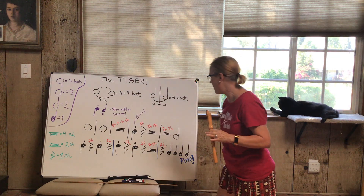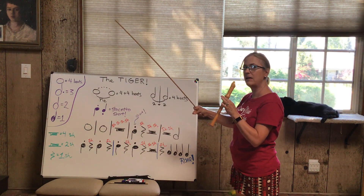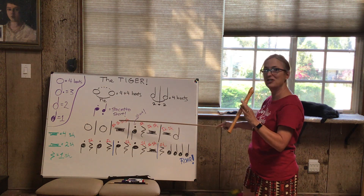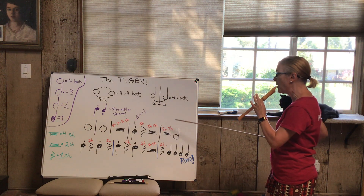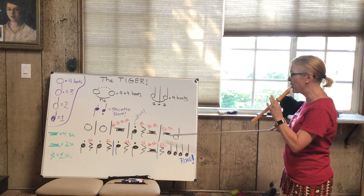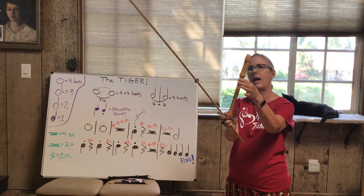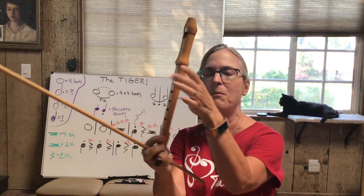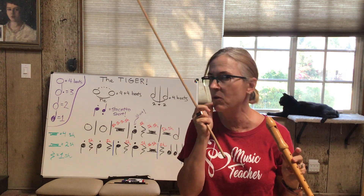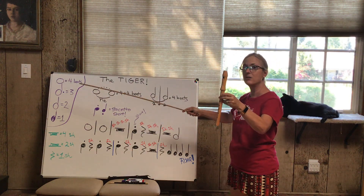I'm going to demonstrate the rhythm on a beat. Here's how the rhythm sounds — one, two, ready, begin. Now let's play this on a C fingering so you get used to it: thumb and second finger — tall man finger on the second hole — there's your C. You're tonguing all the notes; don't huff it because it'll sound awful. Here we go at the speed of the beat — one, two, ready, begin.